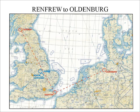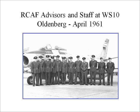And it was interesting, we landed at Manston, taxied in with the four German Sabres, past a Spitfire on a pedestal and a Hurricane on a pedestal, and we pulled into line. A staff car drove up, and a group captain got out, an RAF group captain. He was the base commander. And what happens? Four Canadians jump out of the cockpits of these things, attention, sharp salute to this guy, and he thought this was a riot. Anyway, they gave us the fuel and we went off to Oldenburg.